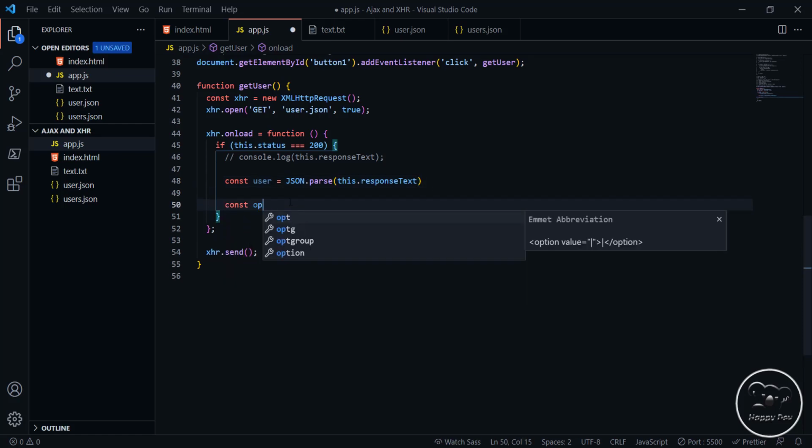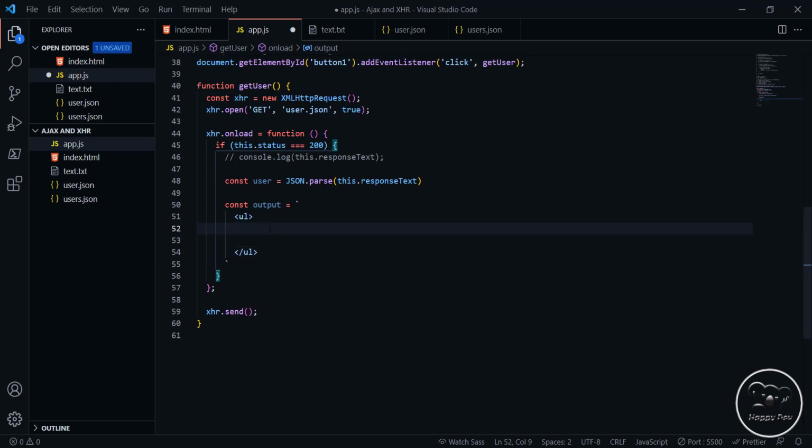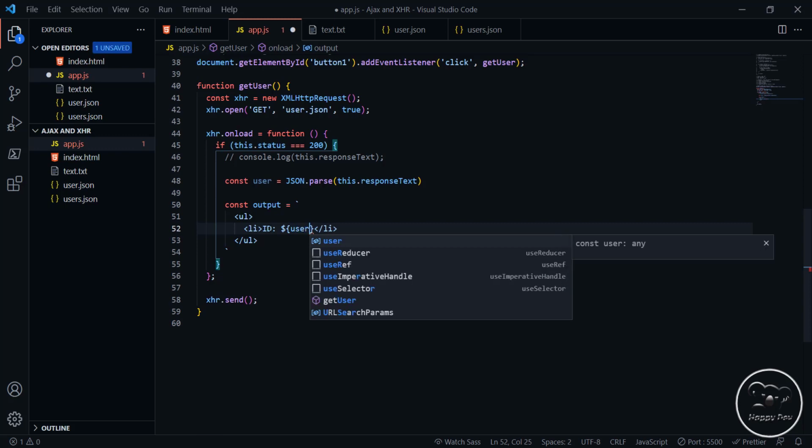Let's create output is equal to a ul, with li for the ID, user.id.